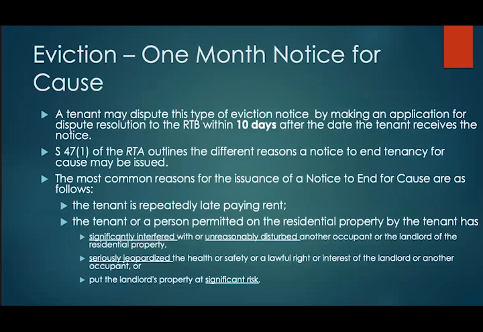And I think, again, arbitrators tend to forget that these disturbances and interference are qualified, and they have to reach that threshold, or seriously jeopardize the health or safety or lawful interest of the landlord or another occupant. So I think it's important to always highlight that these kinds of interferences and disturbances are qualified. They have to be significant. It's a higher threshold. And I think it's important to remind arbitrators of that, because they tend to just not pay attention or neglect that.